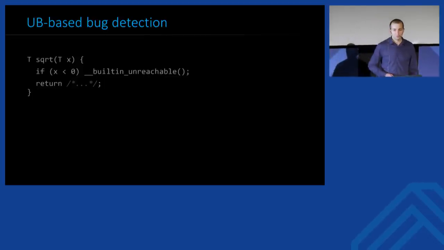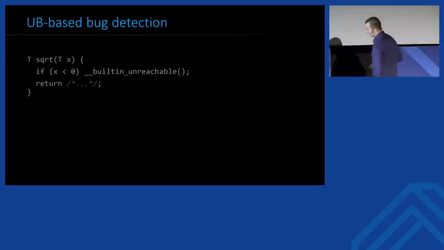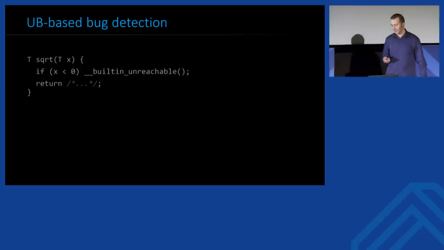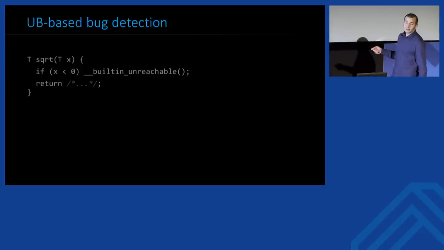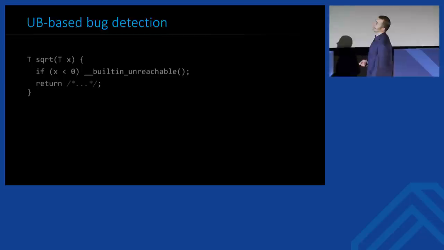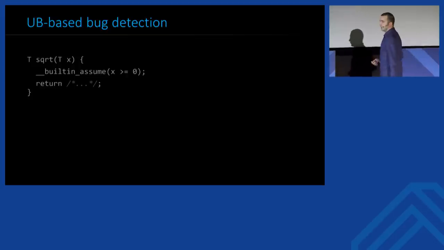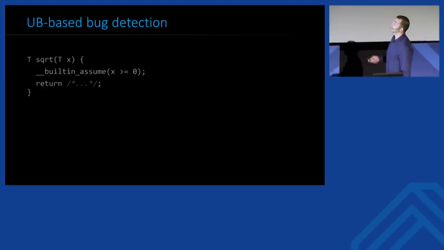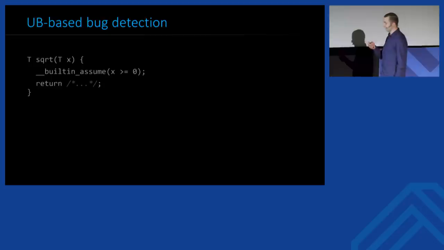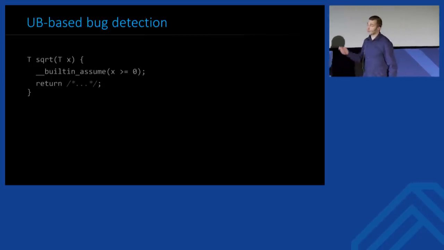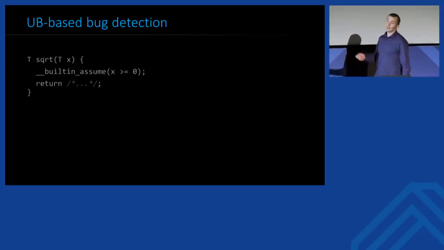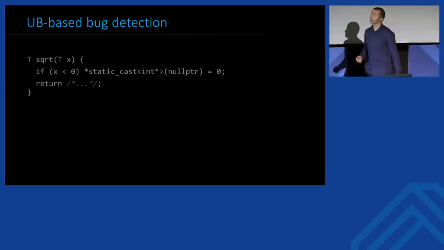I tried to use this built-in unreachable, the hack with the assertion we've seen before. It doesn't work either because, again, even the static analyzer trusts me on this. If I say this never happens, this never happens. It doesn't have to analyze anymore, and it doesn't. Its job is faster, it works faster, but it doesn't help my case. I learned there is another special keyword for undefined behavior in Clang, which does more explicitly what I do with this built-in unreachable. This is built-in assume. It instructs the compiler that it should assume that the condition holds. Clang also assumes that it doesn't check anything anymore. It cannot help me.